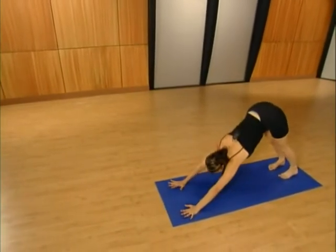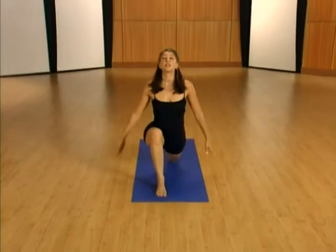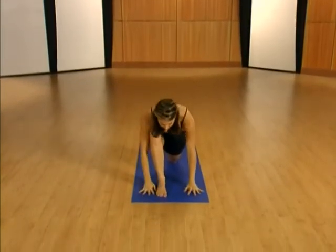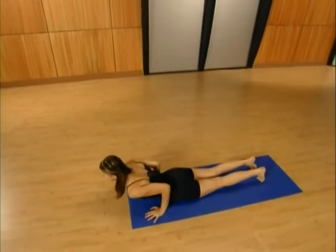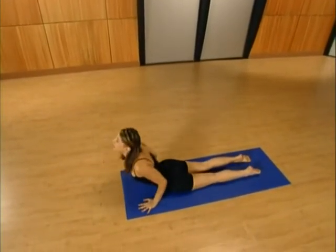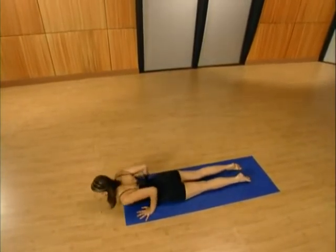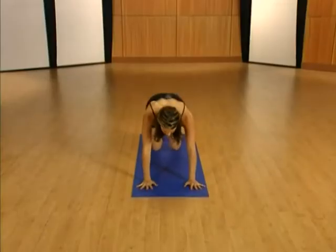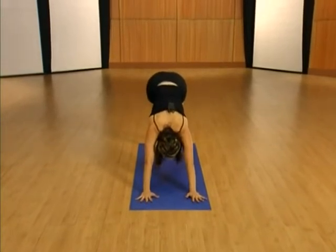Downward dog, you exhale. Left foot steps, bring the knee down. Sweep the arms up, breathe in. And release the hands down. Inhale to plank. Exhale, you release. Last cobra pose. And release the body down. Inhale to all fours. Exhale, downward facing dog. Come back to the breathing.